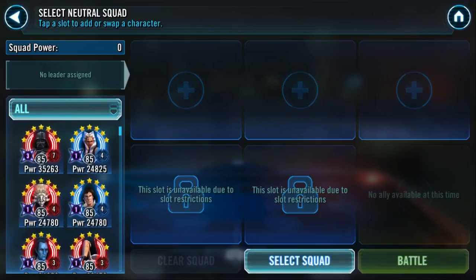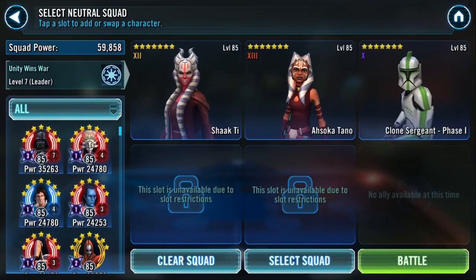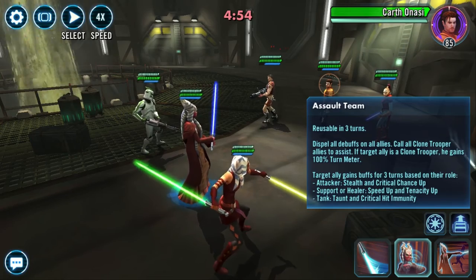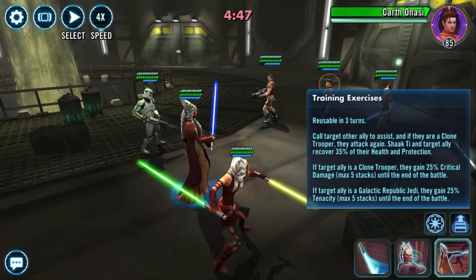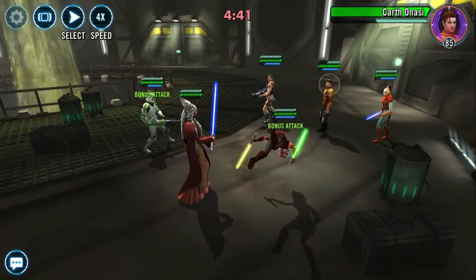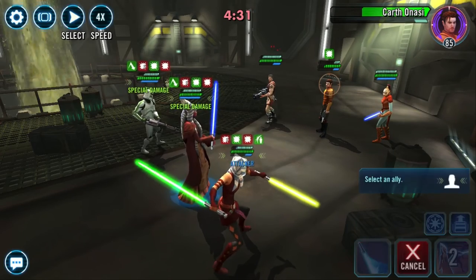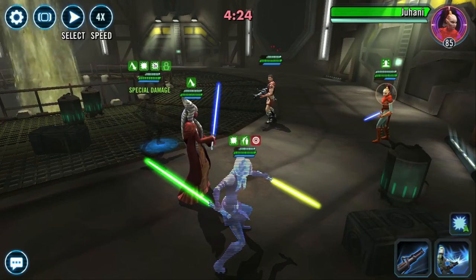This Karth Old Republic team, not terribly strong, so I don't want to waste my strong teams. So we'll take in Shaak Ti with Ahsoka and Clone Sergeant. If this were Karth with Mission and Zalbar, I'd be a little hesitant to do this, but I never can remember Shaak Ti's abilities and which one gives critical damage up to clone troopers, so I have to read them every time, or I just kind of push buttons, which is also fine too.